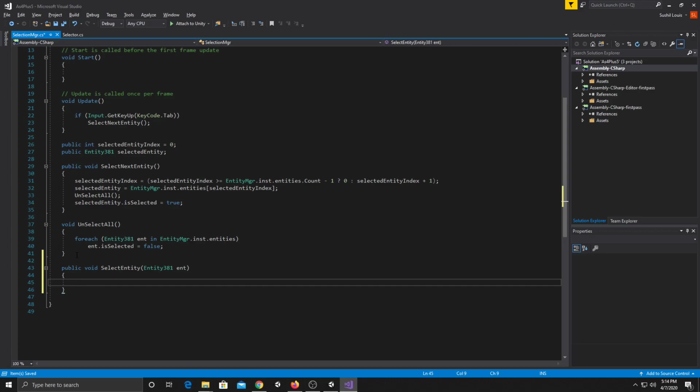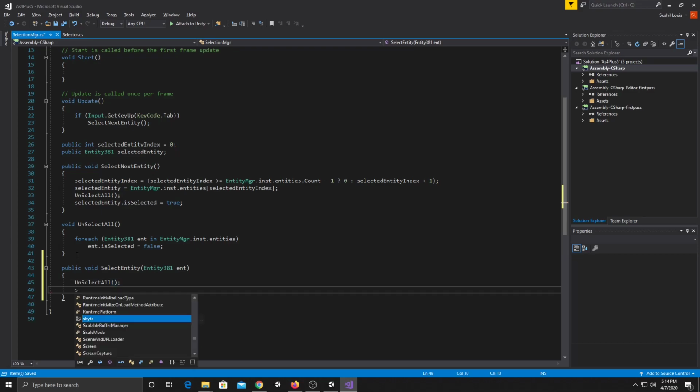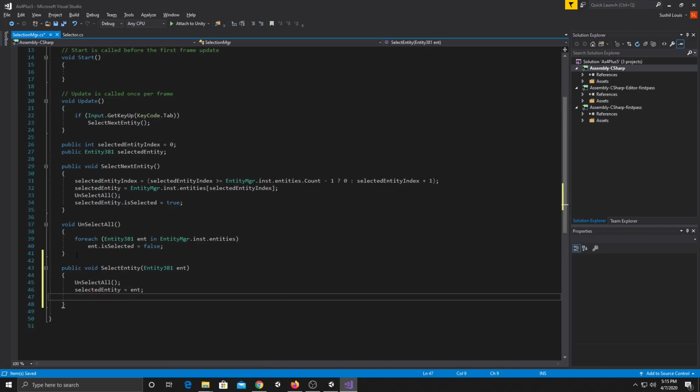And what it should do is, well, it should unselect all other entities, right? Unselect all. It should set selected entity to the entity that was selected. It should say selectedEntity.isSelected equals true, right?